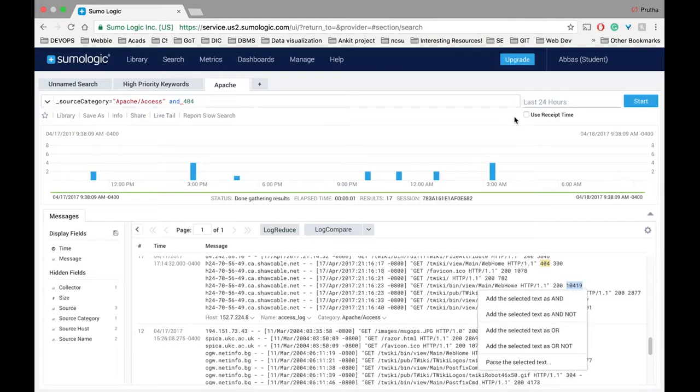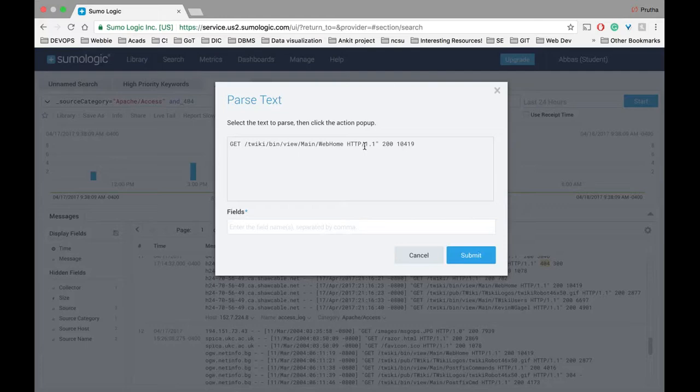So we'll just grab this, parse the selected text, make this the URL, make this the status code, and this the size.